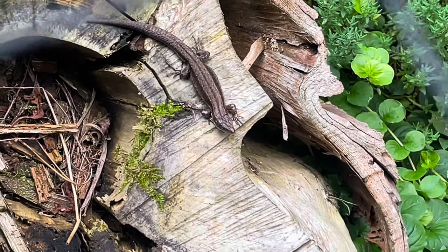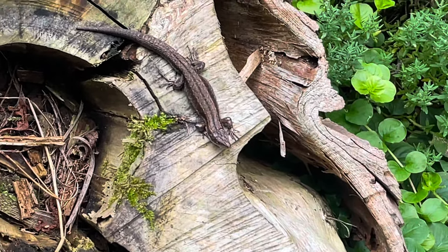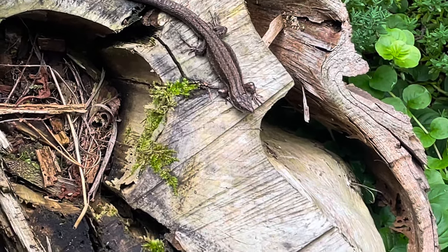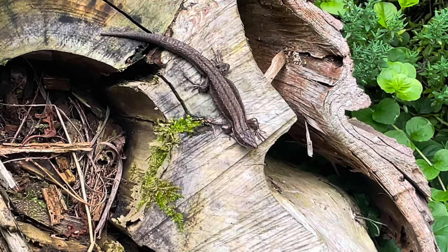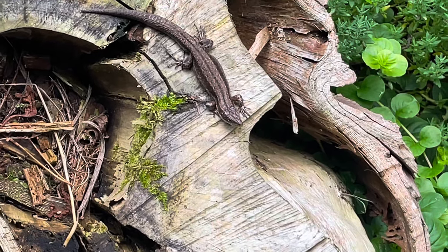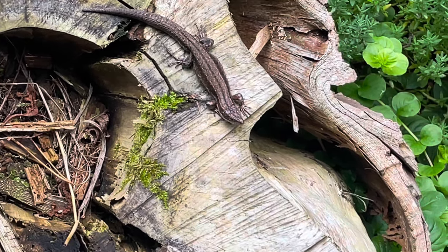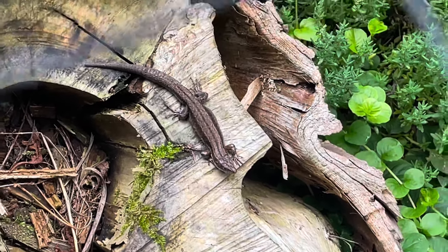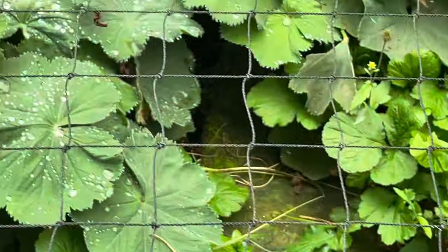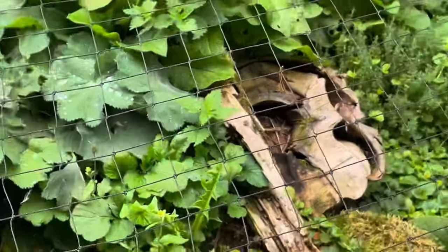But then I never disrupt it, and I never come here in the darkness of a summer's evening to shine a lamp and see. So that little guy's there, oh, I don't know, 4 or 5 inches long. Compared to the world of lizards, you might say, oh, what a drab thing these British lizards are. It's a common lizard, a viviparous lizard. And I can tell you now, absolutely fascinating, endearing, and they soon become socialized to humans gawking at them. And as you can tell, they're not too bothered at all. Hoping for some sunshine. It's starting to poke through. But yeah, any outdoor enclosure like this, you've got to manage it.